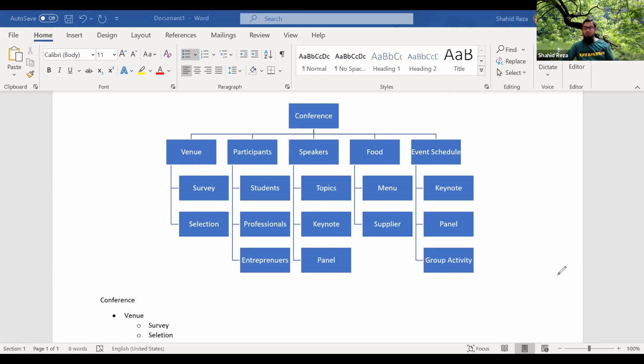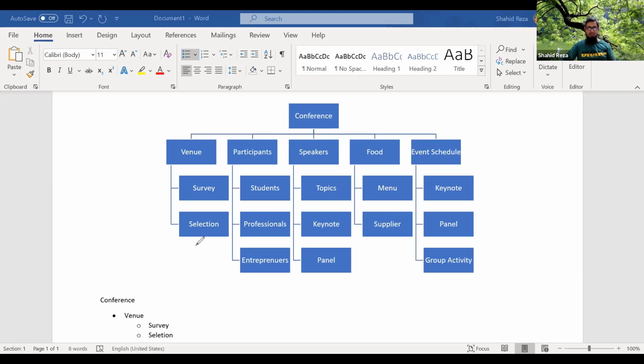So we have understood the 100% rule, right? Another very important thing is how far we will divide into sub-components. If we want, we can divide this selection into more sub-components, or this group activity, maybe we can divide into more sub-components. So how far should we go or break? Should we decompose? What is the limit? Where will we stop breaking down? Because our target in dividing the whole project into smaller components is so that we can easily manage.